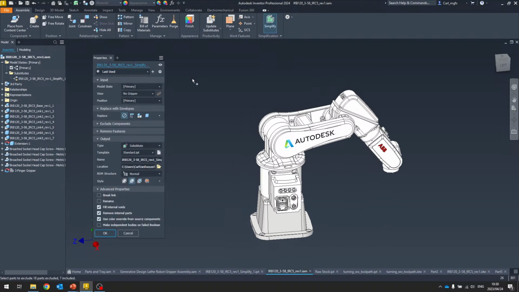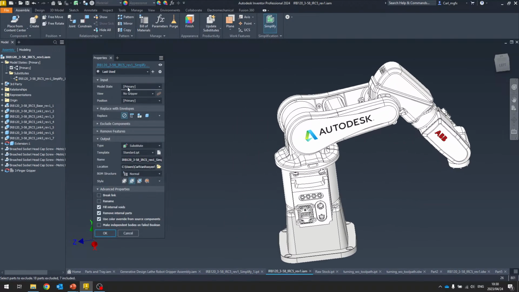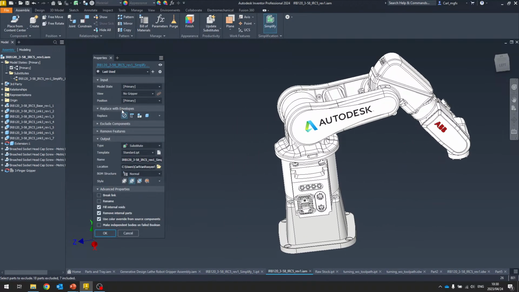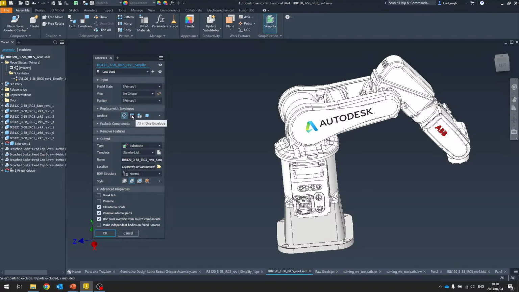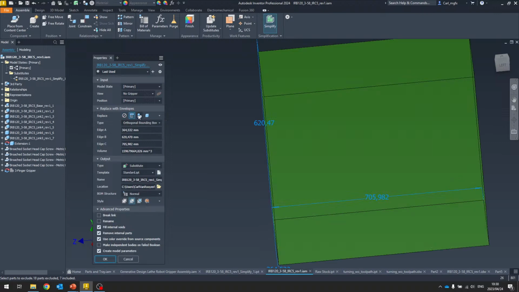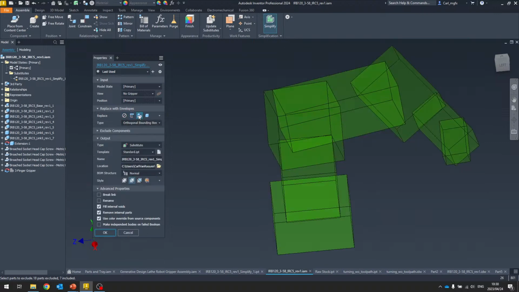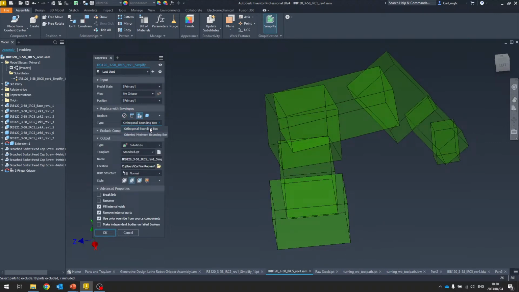We will see under the simplify menu as well, if we go to replace with envelopes and choose our replacement methods, we can say all in one envelope or each top level component. We can choose orthogonal bounding box or oriented minimum bounding box.